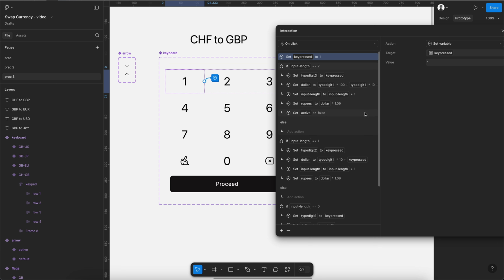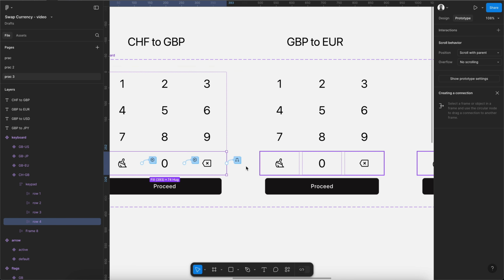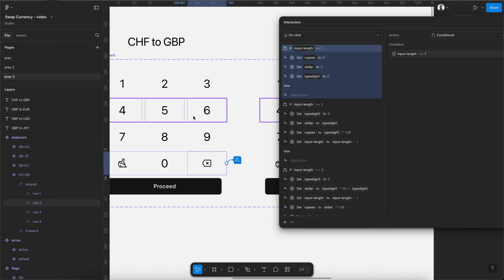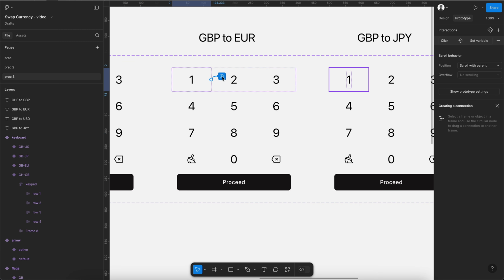So now, if you see here, converting one CHF to GBP has the value 1.09. That is also repeated in the backspace. Keep in mind, whatever value you put in the number, you need to put it in the backspace too, otherwise the logic will be miscalculated.